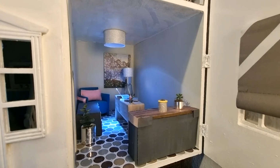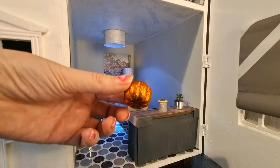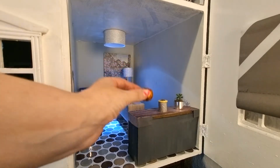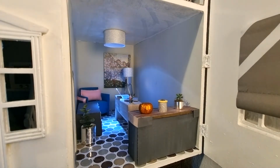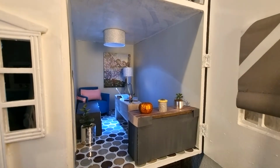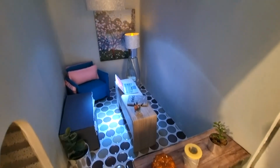And then as we are coming into autumn, I thought, oh, let's have a little pumpkin, because I've got lots of pumpkins around my real house. So I think best get one in the dollhouse. So that's a bit of decor there on top of that unit. And that's, again, what I've tried to do in my real office. So I'm really happy with how it's looking so far.